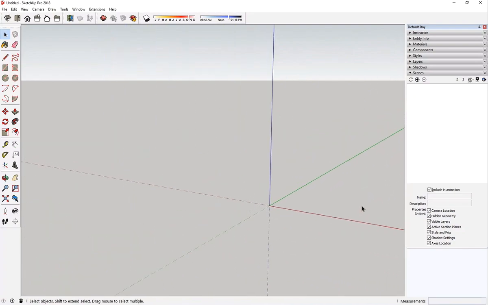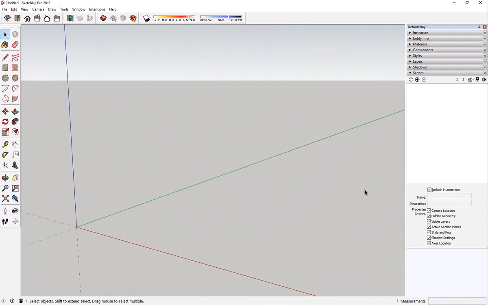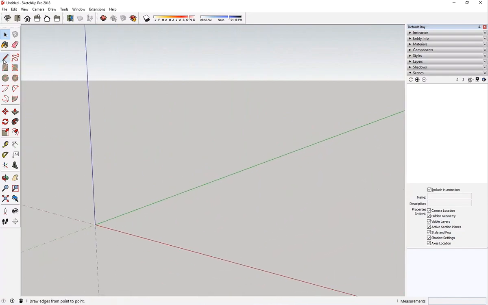So for example, let's say we're going to create a very simple rectangle with the line. I'm going to start from this point, and from here you see that whenever my line is closer to an x or y axis, that line becomes red or green.